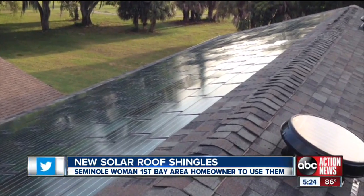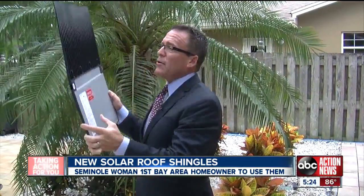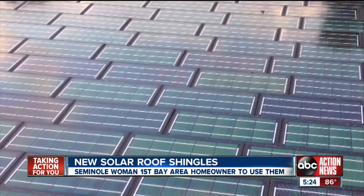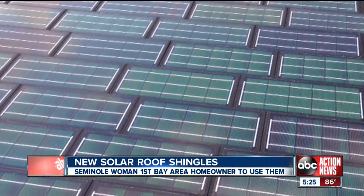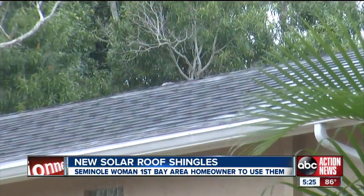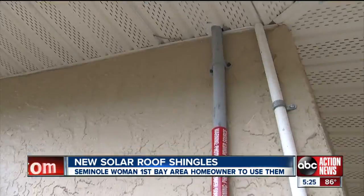Karen has reroofed her home to capture the sun's energy by upgrading her shingles. And here's the shingle — it's the same size as a regular shingle you'd find on your roof, but the bottom half is a photovoltaic solar cell. If you didn't know it was there and weren't looking for it specifically, it just looks like an ordinary tile roof, except it's got a metallic look to it. And all that solar energy is simply piped into the house.